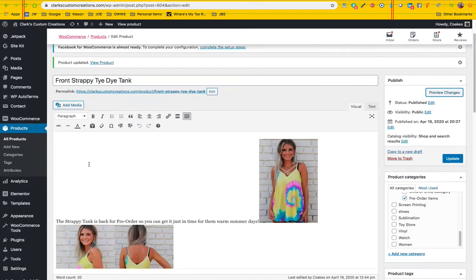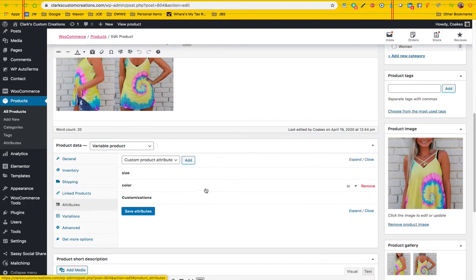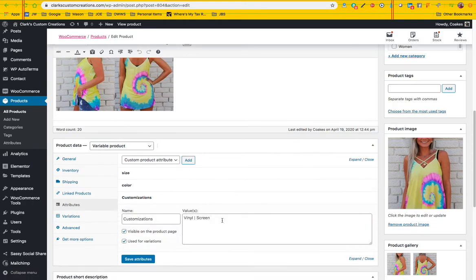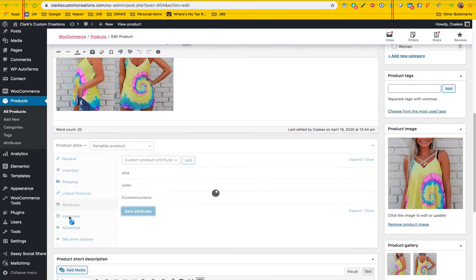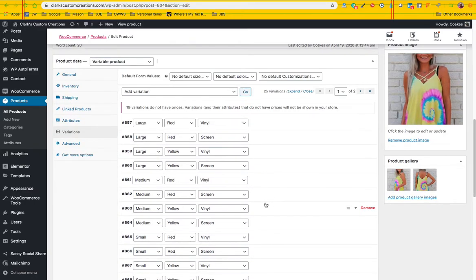Well, what we've got to do is go in here, and we've got to fix these attributes. On the customizations, we forgot none. Okay? So one of the values we must have in there is none. Now if we go to variations, we now have 19 new variations in the store, which we're going to have to add that none to.